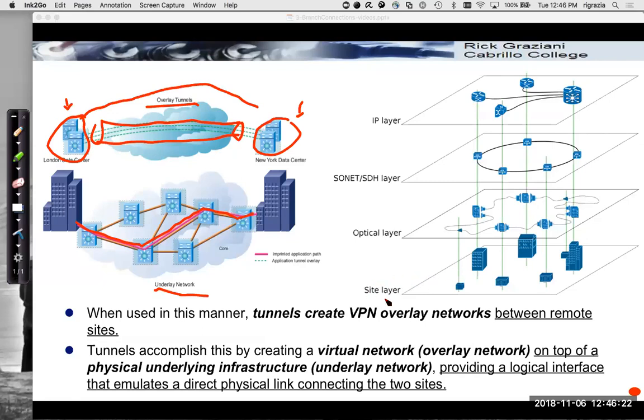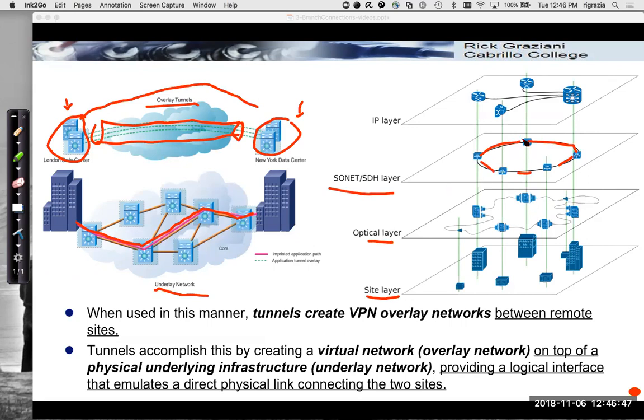So here's our site layer where we have the different buildings, and we have an optical layer. This shows the various optical devices that interconnect our fiber optic network. But from the perspective of SONET or SDH, it doesn't see all these things like repeaters. It just sees the SONET ring itself.